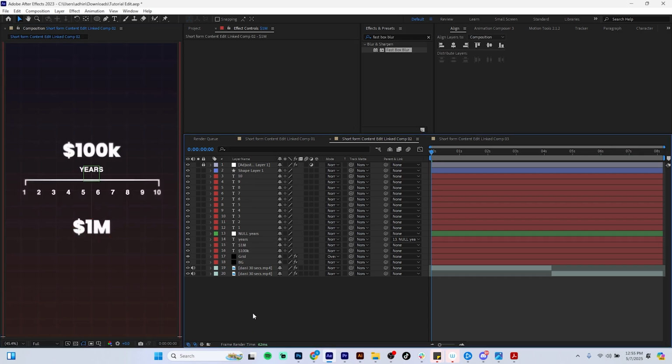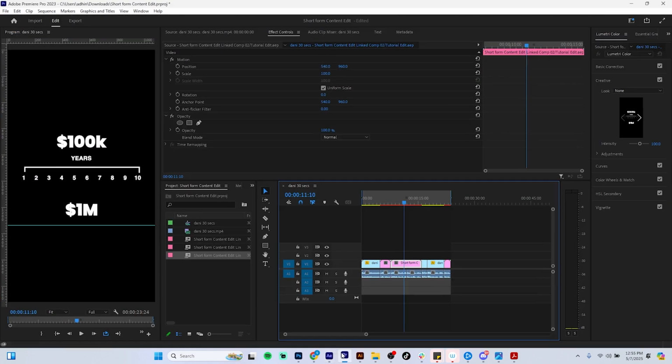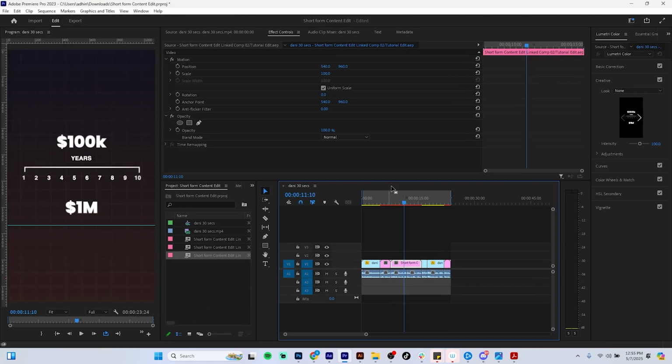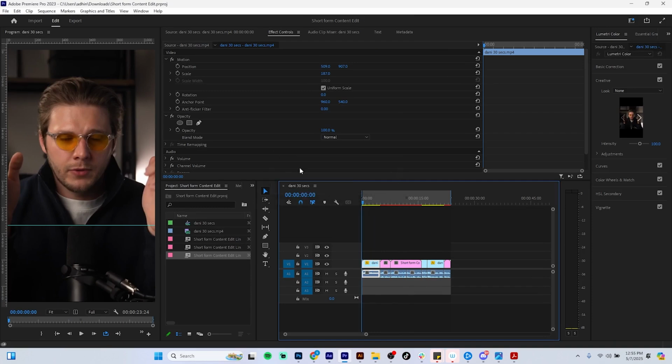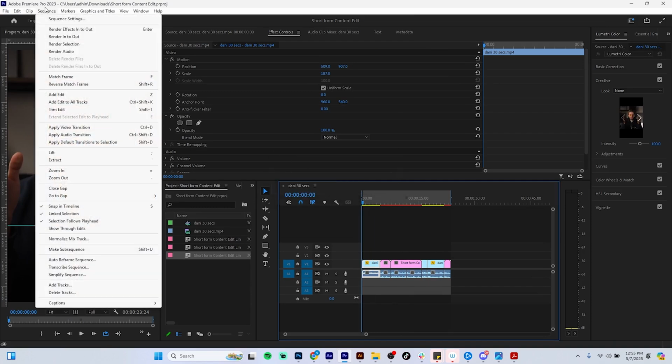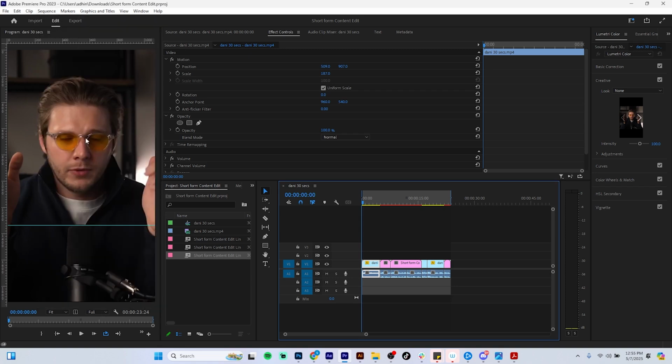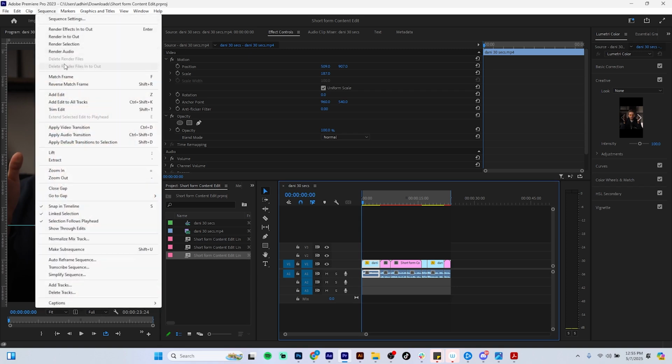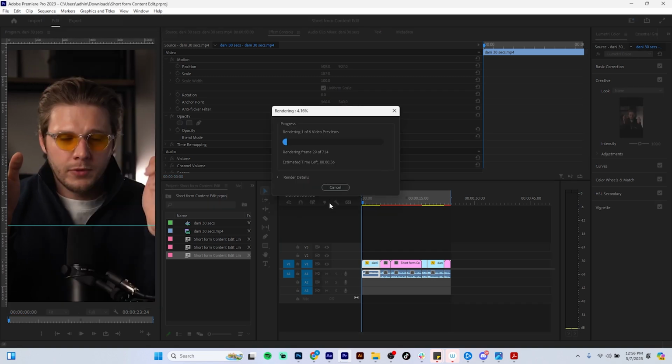All right. So let's come back to Premiere Pro. You can see how that looks. So now we're going to preview this whole scene. How do you preview a scene in Premiere Pro? Click on sequence and click render in to out. In to out means this point to this point only, not the whole sequence. So let's just render in to out. Okay, it's rendering. Now I'm doing this because we have After Effects compositions, and in cases where those compositions are heavy, you need to do this to be able to have a smooth render.